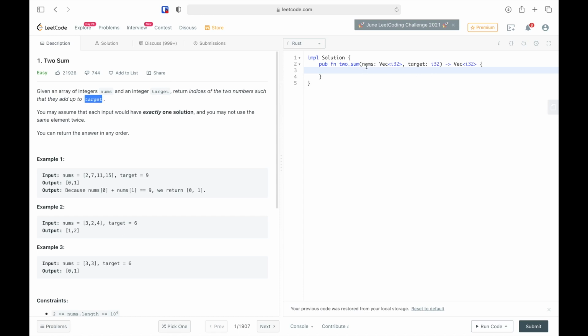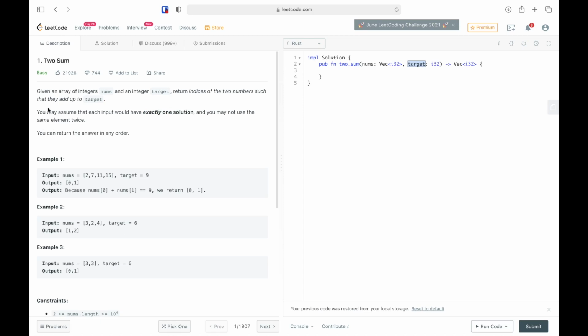Okay. So we're going to have a vector of nums and we're going to have a target. We need to return the two numbers inside of nums that add to the target. Okay, fair enough. And it says that you have exactly one solution. So that solves the issue of having a second solution. Every time we see a solution, we can just return that solution instead of continuing looping to find another solution. So that's good.